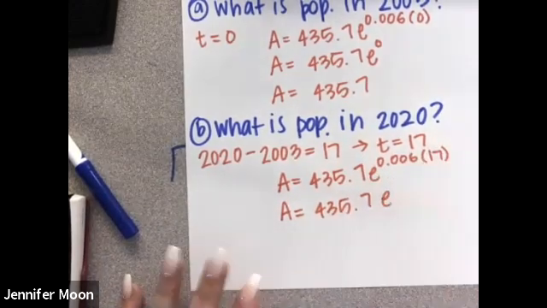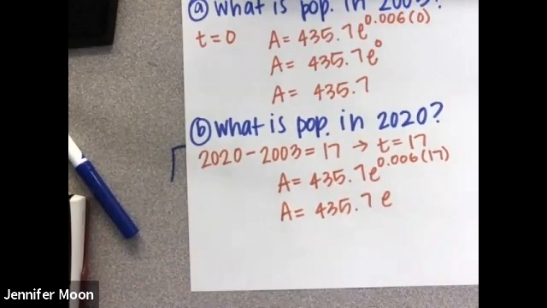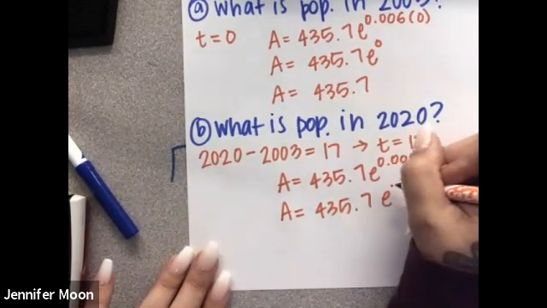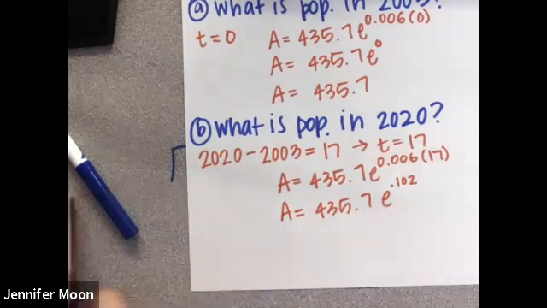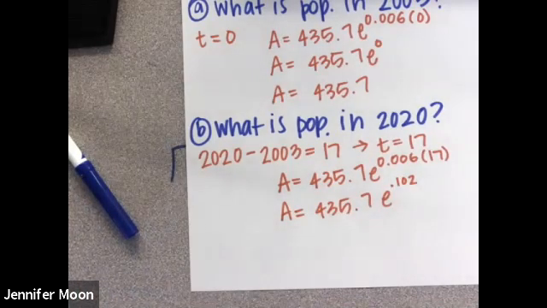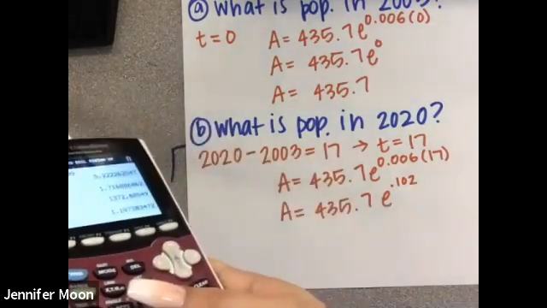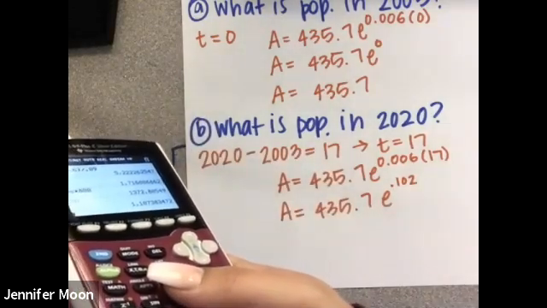If you actually multiply 0.006 times 17, what you get is 0.102. So in the exponent, I have 0.102. Now, again, with your calculator, there's another step that I skipped, and y'all can't see me. I'm actually going to have to do it. In my calculator at home when I was doing this, I did second, division, caret, 0.102. You cannot see it. Oh, do you see it? Very bottom.